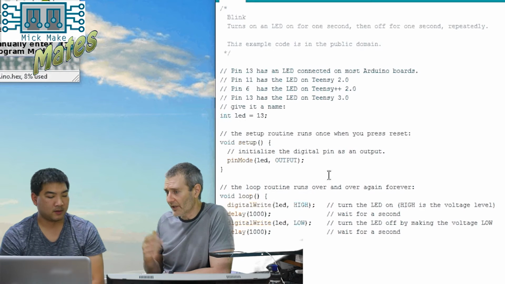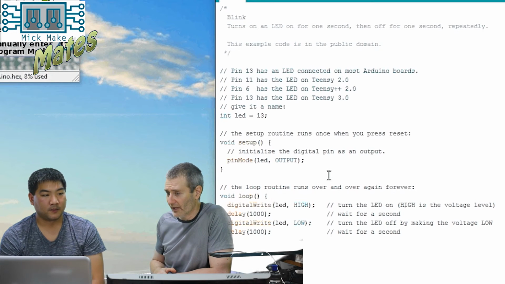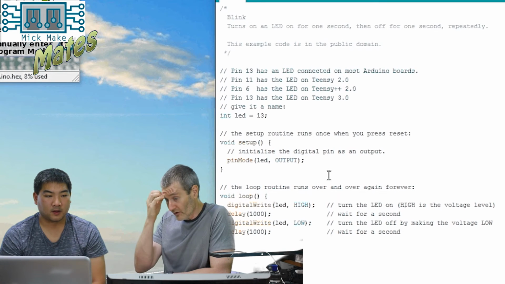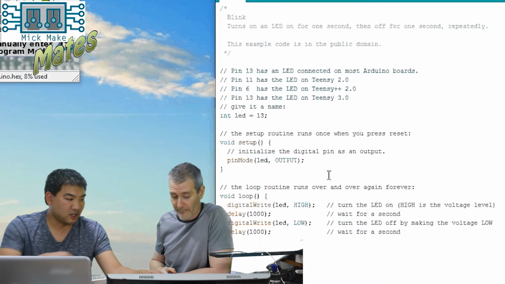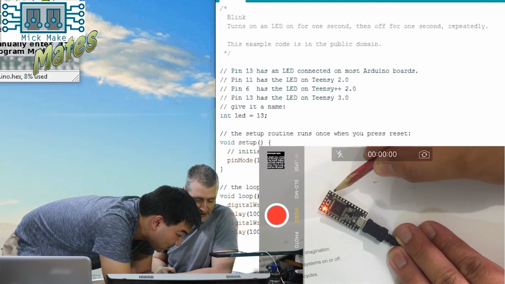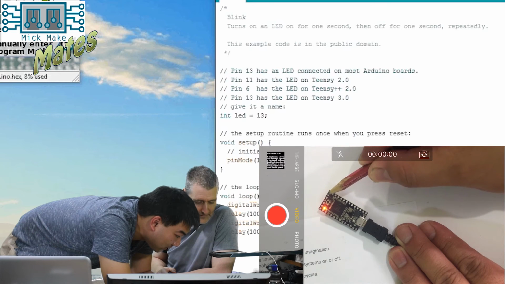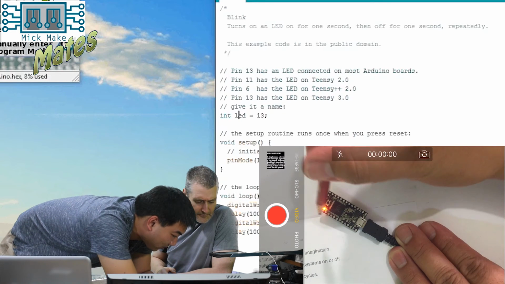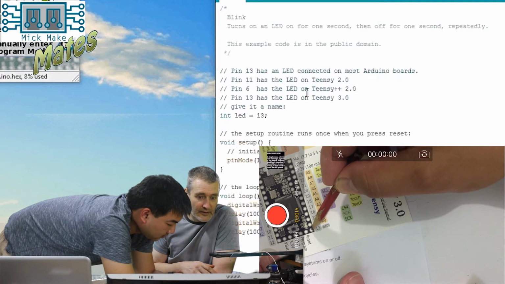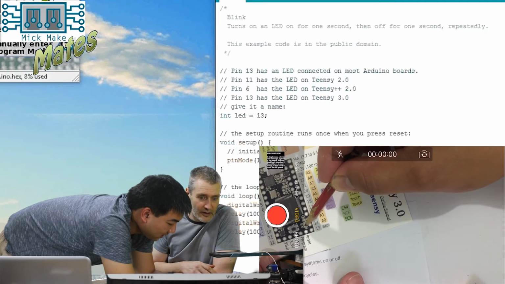In this case, we're using the Teensy 3.0, and the LED is attached physically to pin 13. Can I just check here on the pin? Sure. One of these pins is actually the one right next to it, probably, just down here. So it's blinking this, but it's also affecting whatever's on this pin.